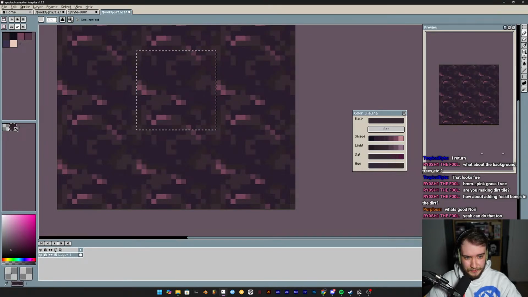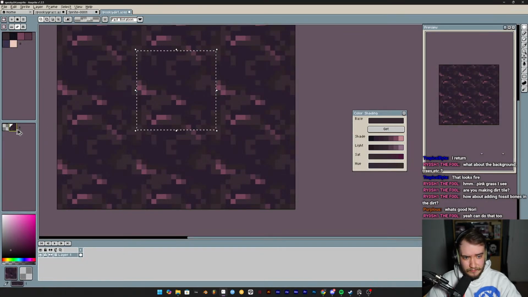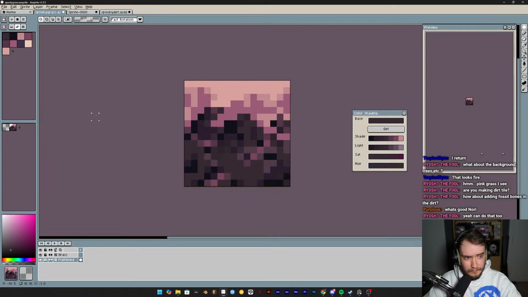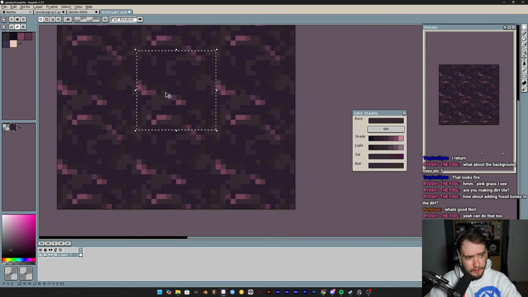How can I do this? I don't know why it's not copying. Yeah, see, it's only pasting this one in, whereas I want it in here.